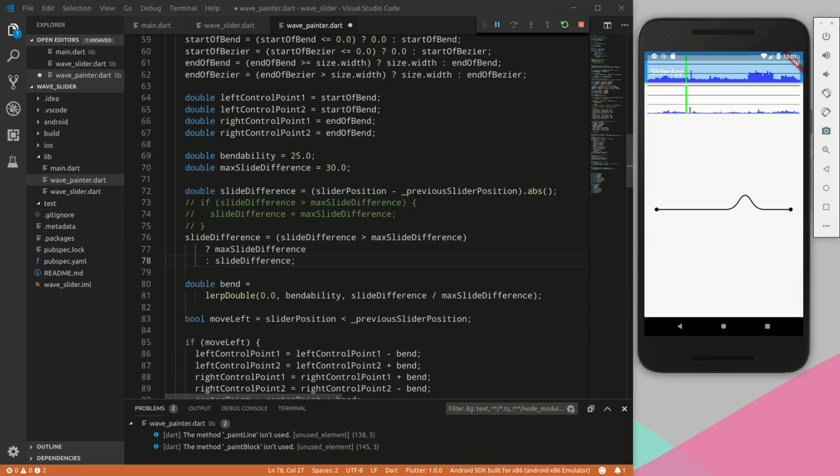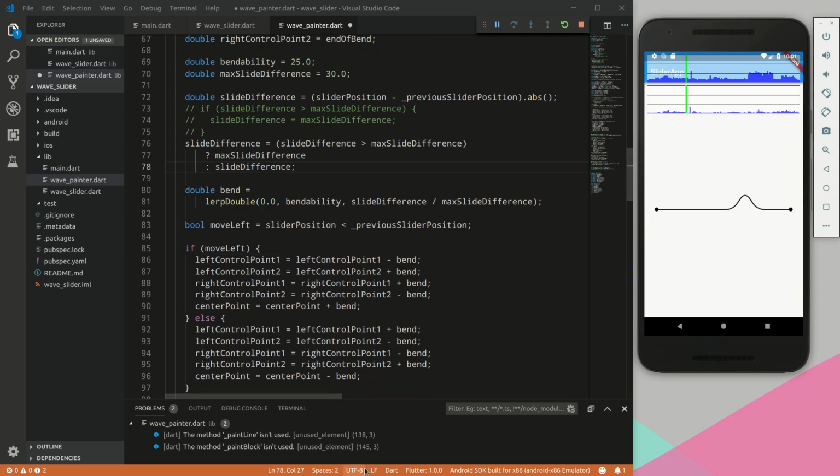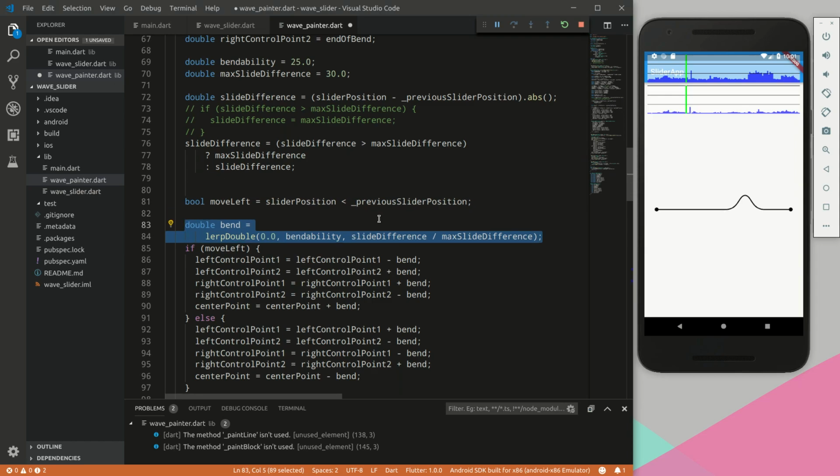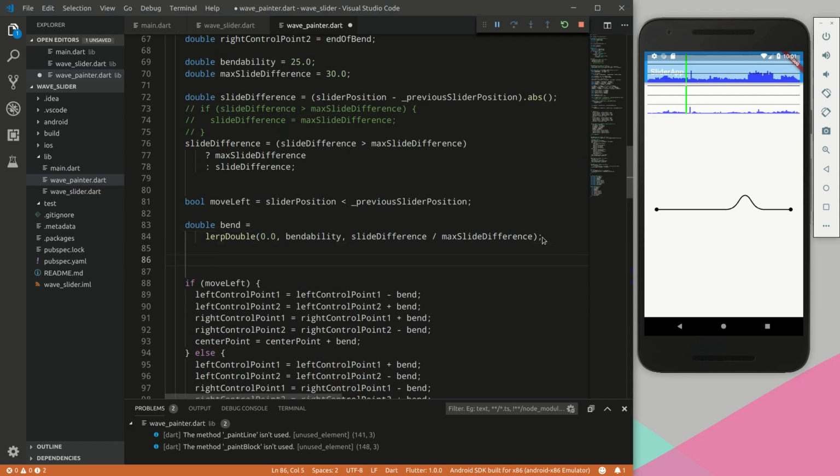Next, for the bend value, we are going to do the following. We're going to put this below the move left variable, and we are going to say bend equals move left.